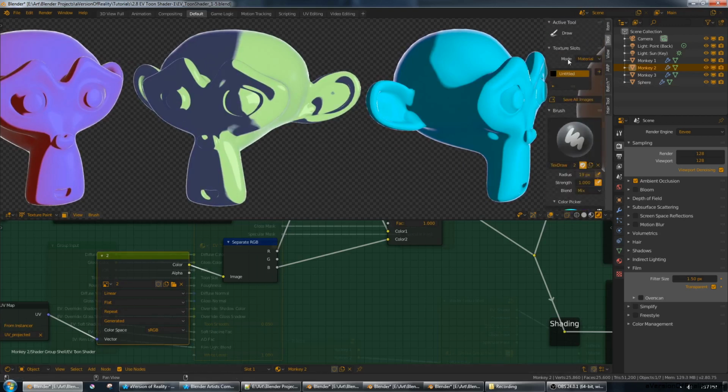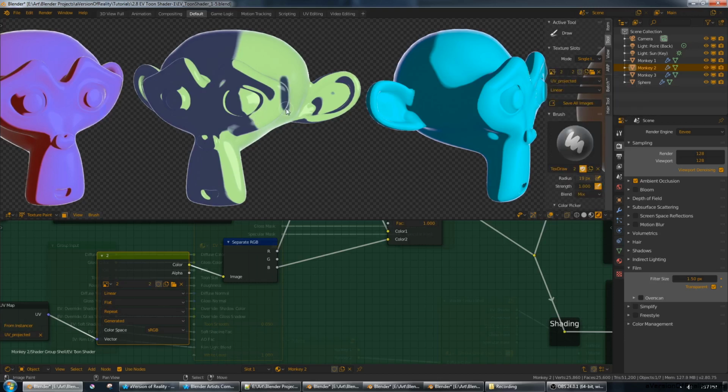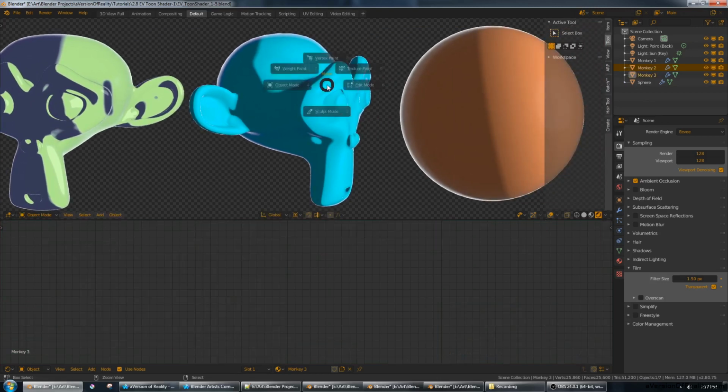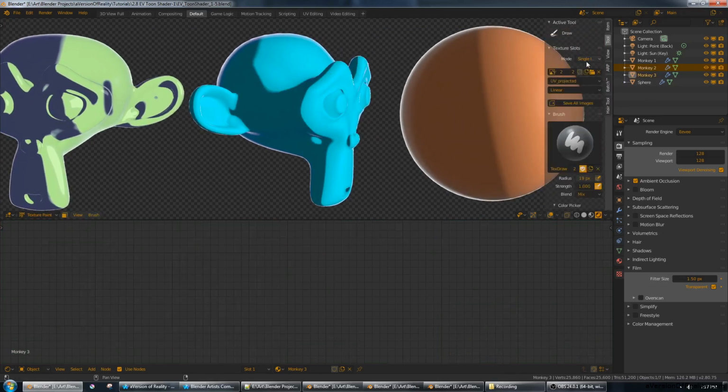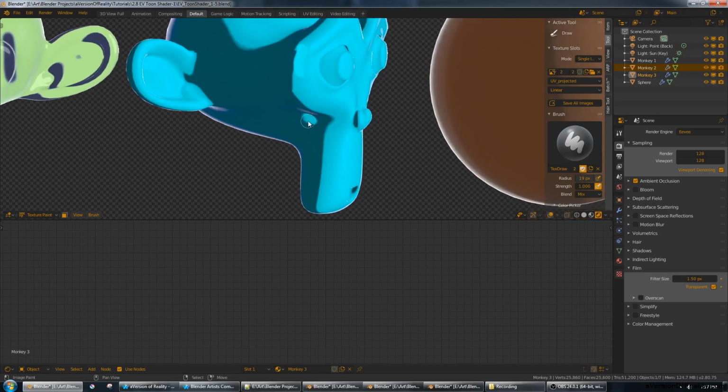Oh, I need to move to the correct image. There we go. So I could actually bounce over to a different monkey, move into texture paint, and as long as I'm on the right image, then that still works. Let's get rid of that.